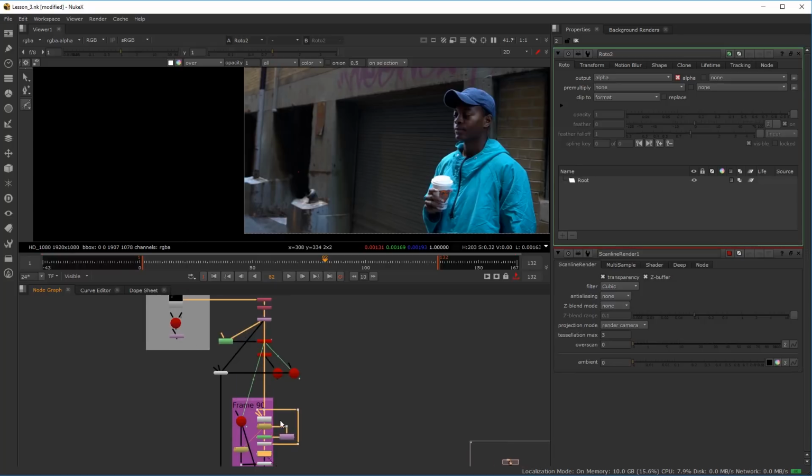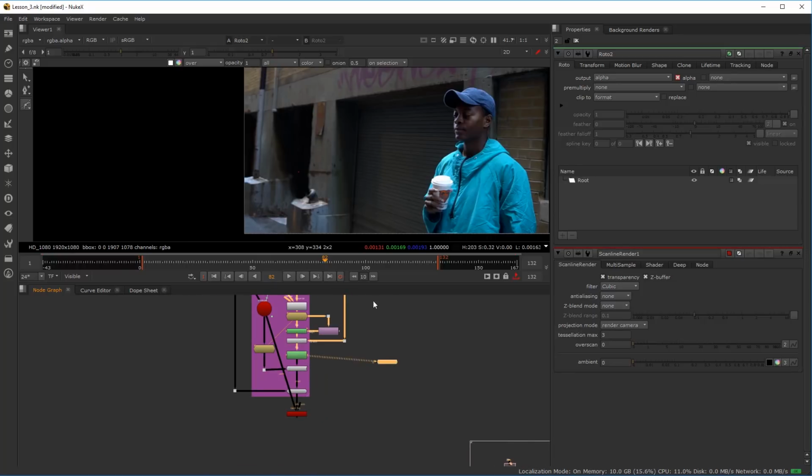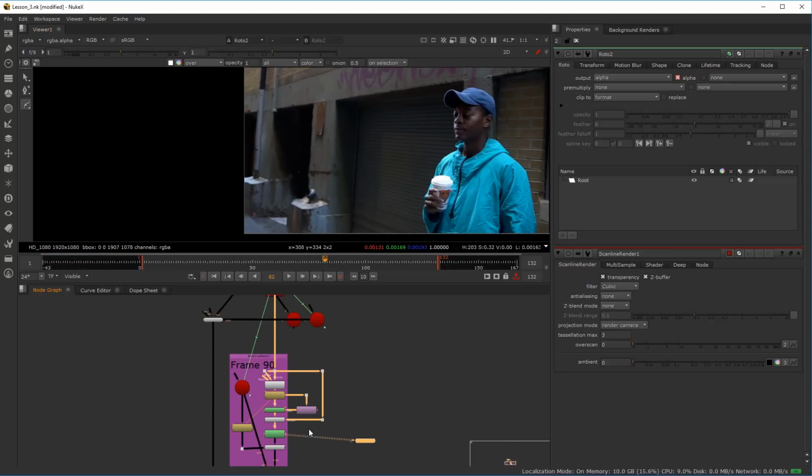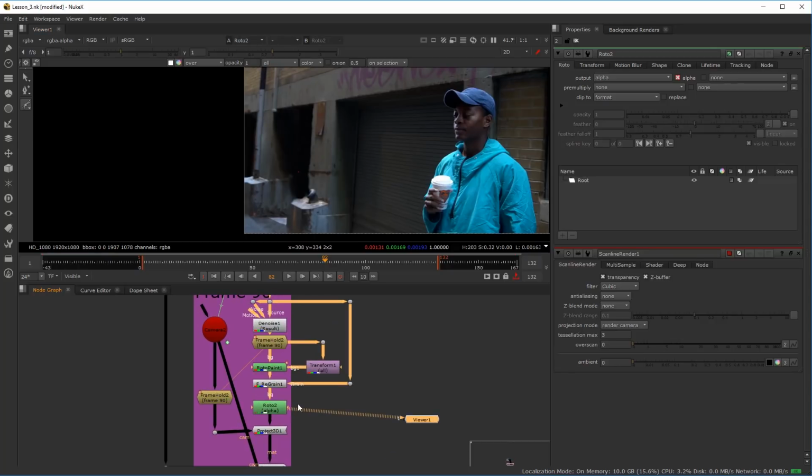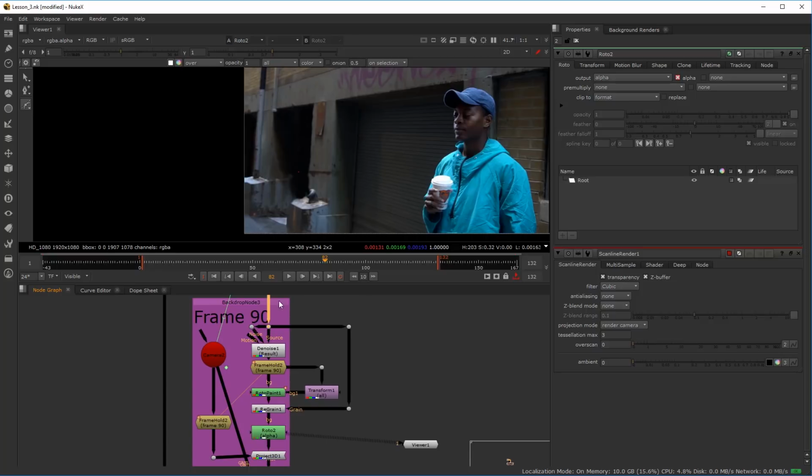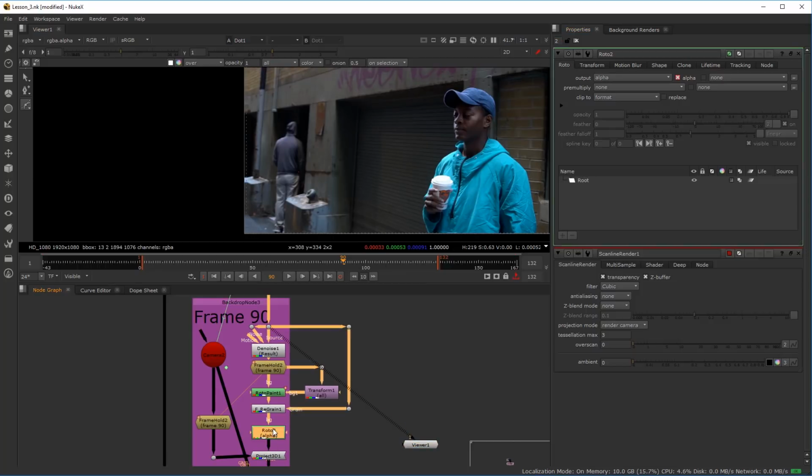So one technique I like to do this with is using my nice little swap here between, if I wish. So what I'll do is take my viewer, and first off, let's go to frame 90 while we're at it. Make sure we're sitting on frame 90. I'm going to put my viewer here. I'm going to make sure my property has been set to 2. Take this here and put my viewer here to the roto node.